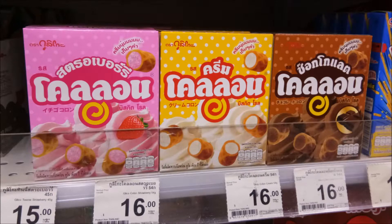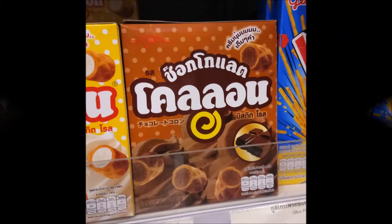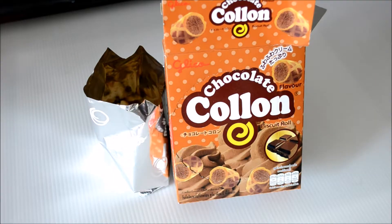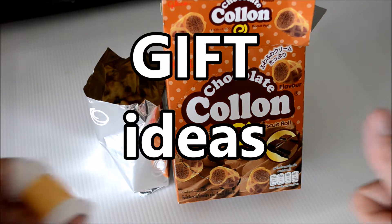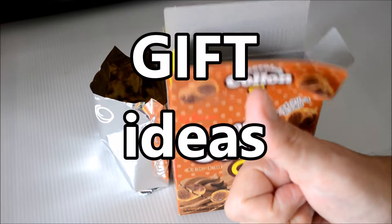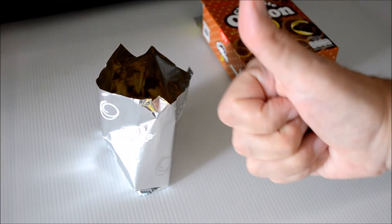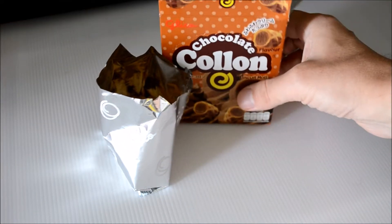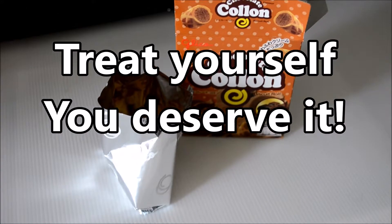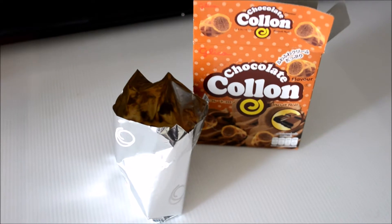You may think this is quite expensive, but I think it's a steal. If you look at all the extra features, minerals and vitamins, I think Kolon is the perfect snack and it's really worth its money. Also, I think Kolon is the ideal gift for a birthday, Christmas, New Year, Mother's Day, Father's Day, Valentine's Day. If you don't have any special occasion to celebrate, just buy a box of this goodness for yourself. You won't regret it.